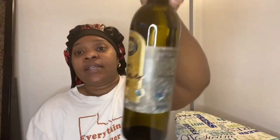So now we're gonna move on to sunflower oil, which is the one I wanted previously. So it's already starting. That's why I have a towel right here, and you'll see why in a minute. So, sunflower oil for hair. Sunflower oil is derived from the seeds of sunflower plants. So, back in the day when they came out with that sunflower perfume, that was my favorite perfume because I loved it, okay?